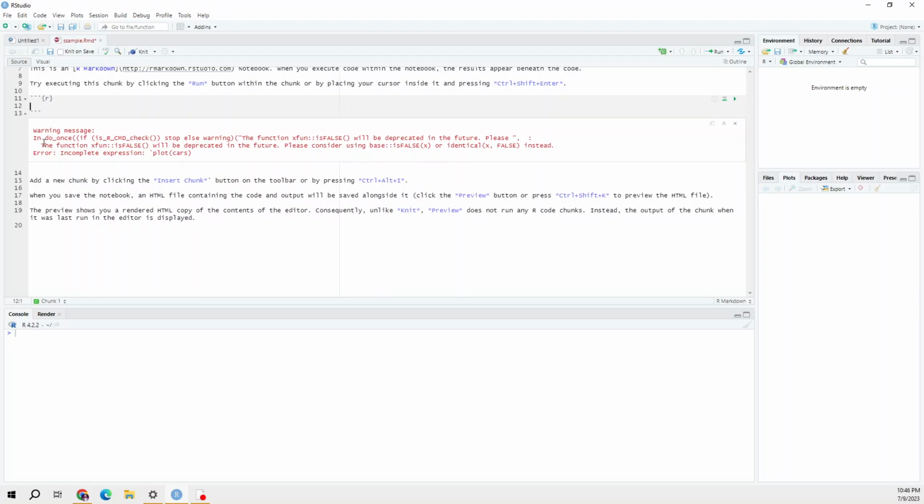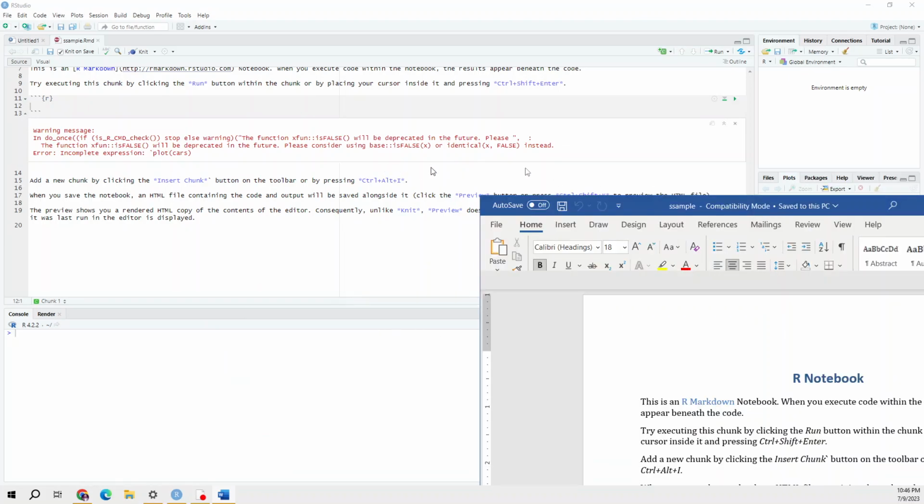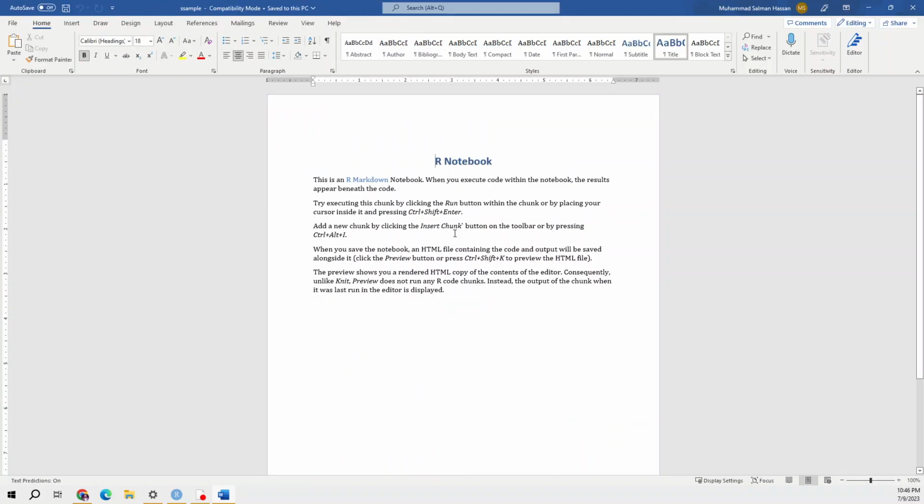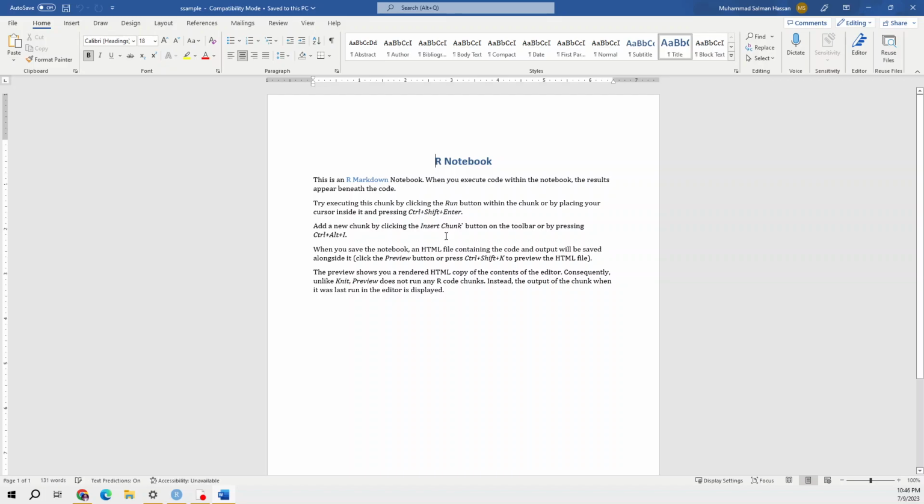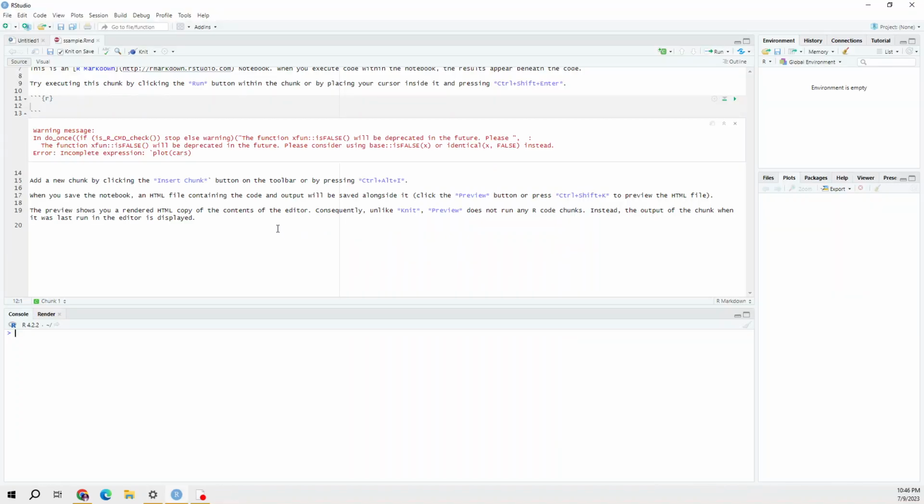It will simply run. When I save it, it will start rendering, and after rendering it will provide me an output file. The rendering is successful, so we can see the R notebook output is here. In this style we can have the outputs of our notebook. When I start working on the coding process, I will show you how you can simply use the R notebook for this purpose.